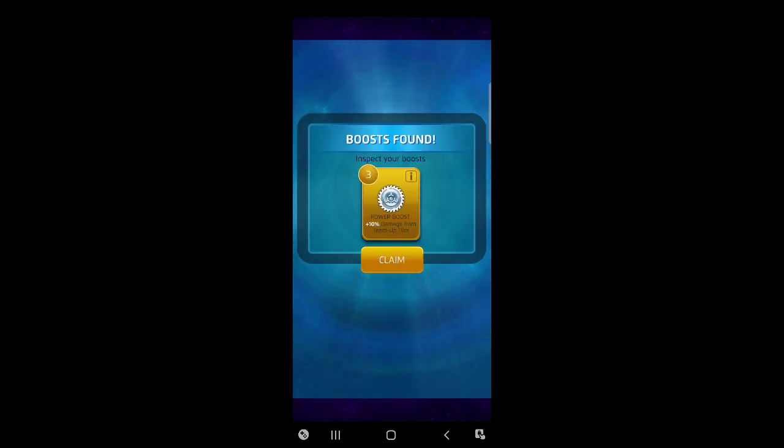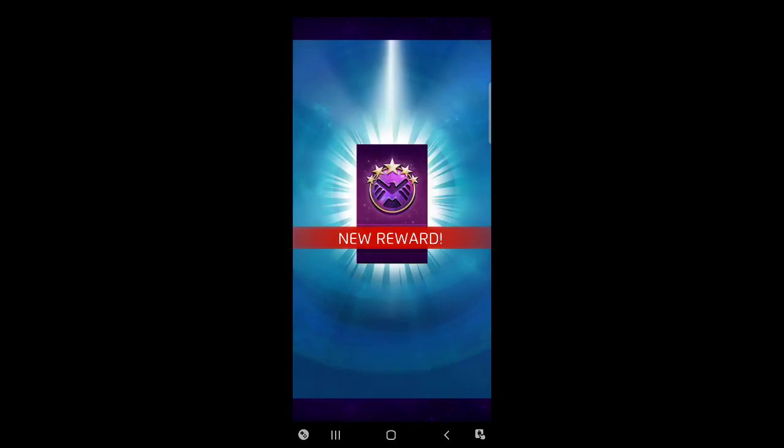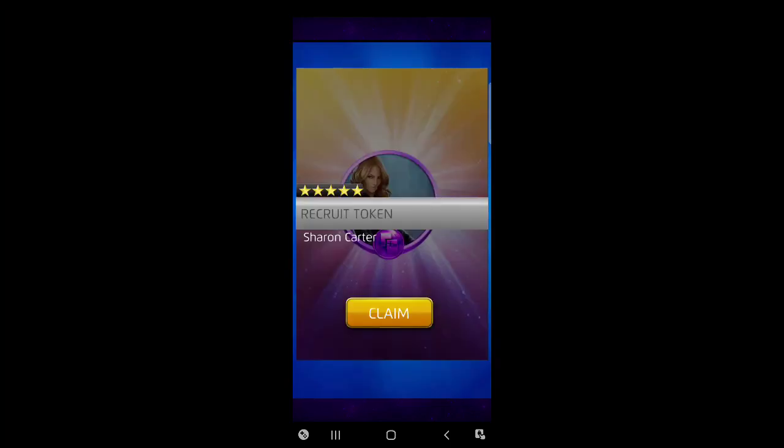So making her match black was probably the key. They didn't want to match it for some reason. They just avoided it like a plague. But whatever. I'll take my 5-star recruit token, which barely ever works.